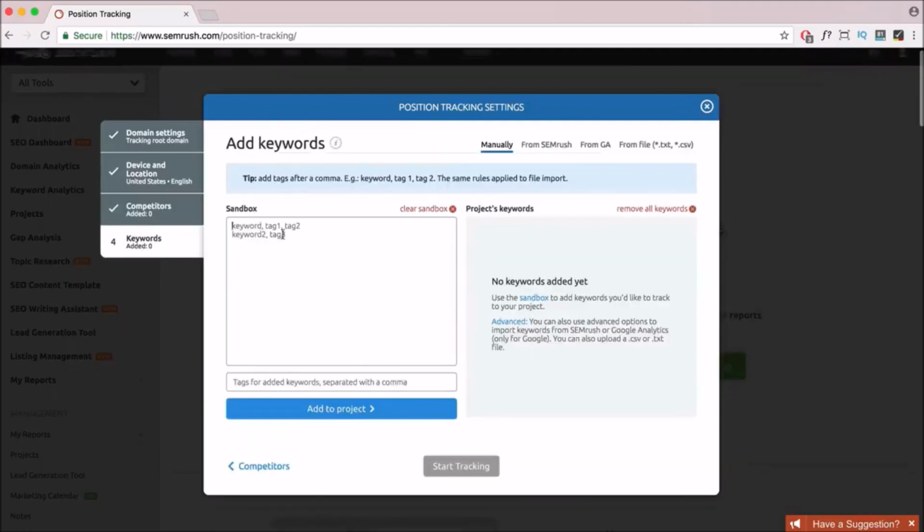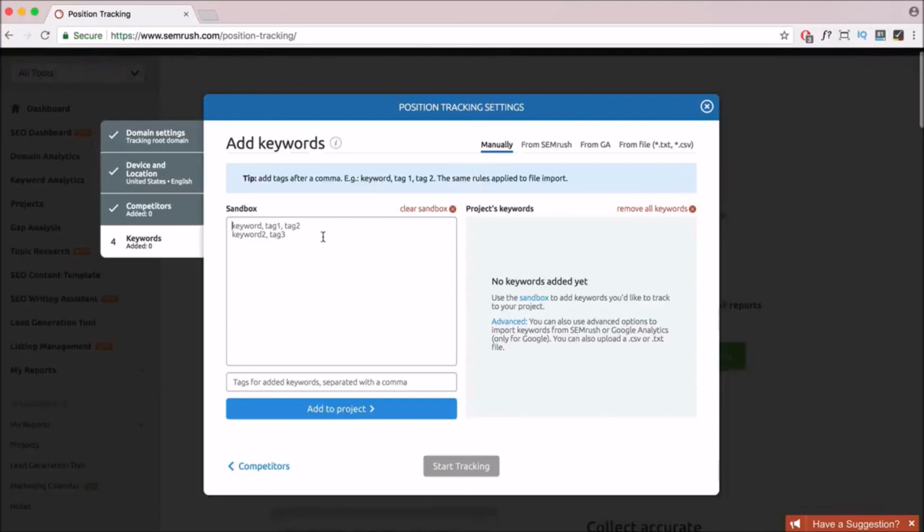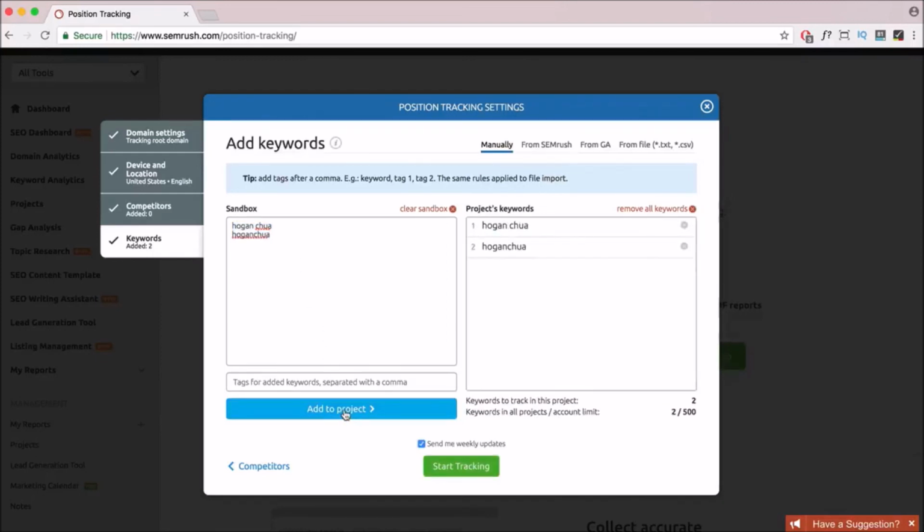I'm going to click on keywords. So for the keywords here, then I might type in, you know, Hogan Chua or something like that. Okay, so type in the keywords that you actually want to track, and then click on add to project. Okay, so these are the keywords, and then you can tick send me weekly updates if you want updates from SEMrush, and then click on start tracking.